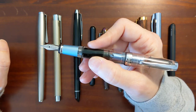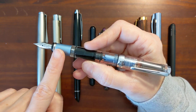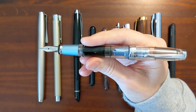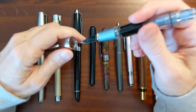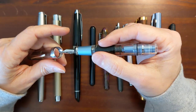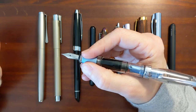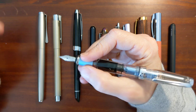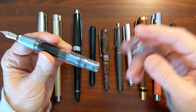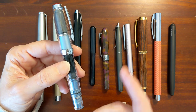I've said before that if I had it to do over, I would probably get one of the Twisbi Minis — I think it's called the Classic — that has the plastic grip section. But the more I think about it, I'm not sure, because what I use this pen for mostly is grading papers, and for short little bursts it's not that big of a deal. My recommendation would be: if you think a slippery section would be a problem, go with the plastic grip section. If you're going to use it for short bursts, the aluminum grip section is attractive — they come in various colors and it's a nice looking pen.